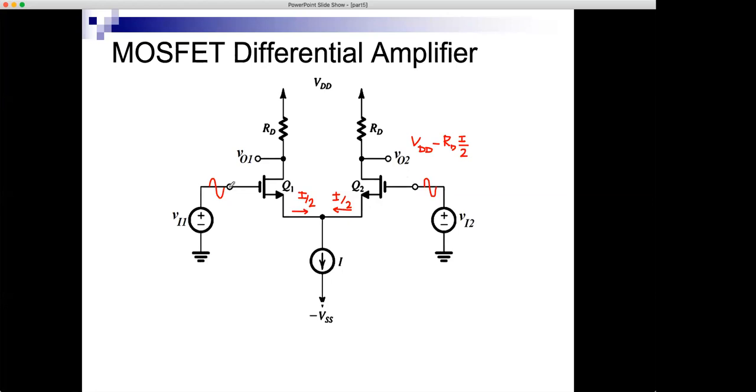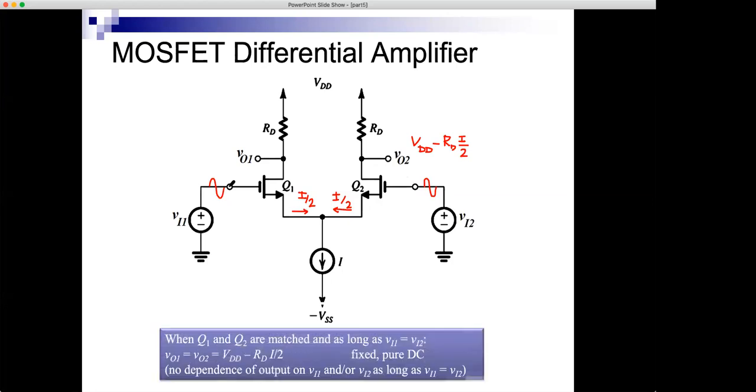So what does this mean? It means that the circuit is not reacting to the signal. The circuit doesn't feel it. It's actually rejecting it. And if you think about it, that's actually a good thing. Because if the two inputs are equal, this means that their difference is 0. And if the difference is 0 and I'm building a differential amplifier that amplifies difference, I don't want any output.